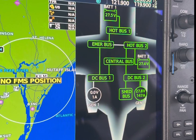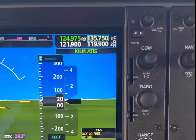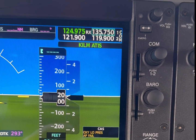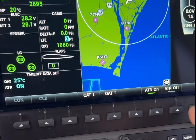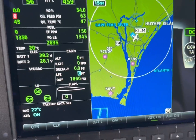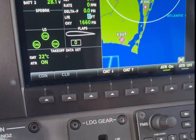All right, so we're picking up our ATIS information. Victor one six five three Zulu: wind three one zero at six, visibility one zero, ceiling six thousand broken. Altimeter two two point zero nine two, two two niner eight five three five. Visual approach, runway two four, PAPI out there.